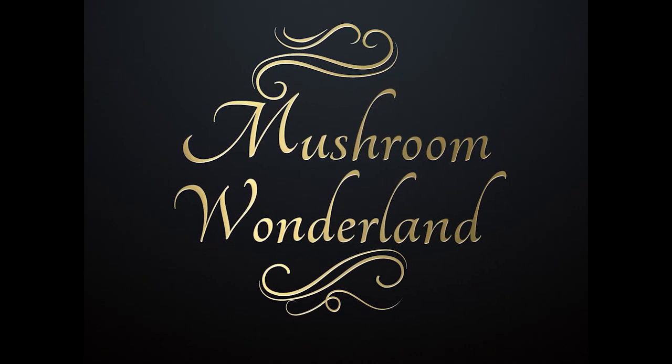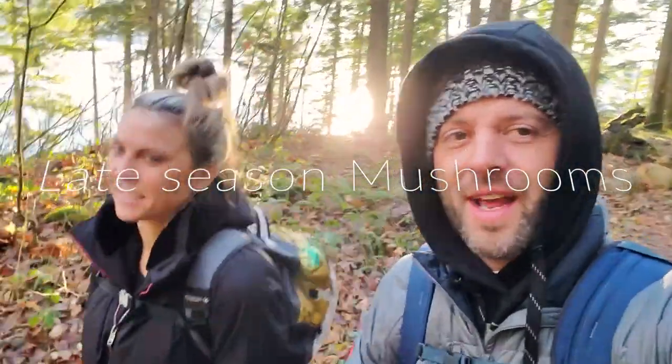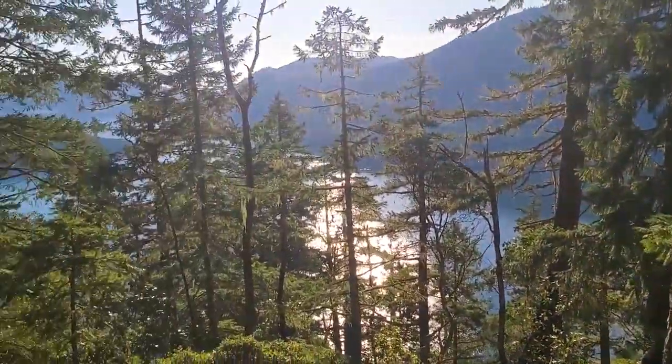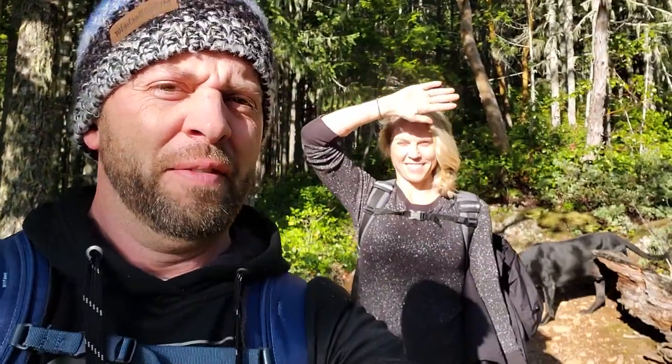Welcome to Mushroom Wonderland. We're hiking Mount Rose today in the Southeastern Olympic Mountains. It's a nice view of Lake Kishman, it's really nice. We're cooking up here — 5th of December, Mount Rose — and it's like 60 degrees, maybe 80, might be in the mid-90s. It's too hot.